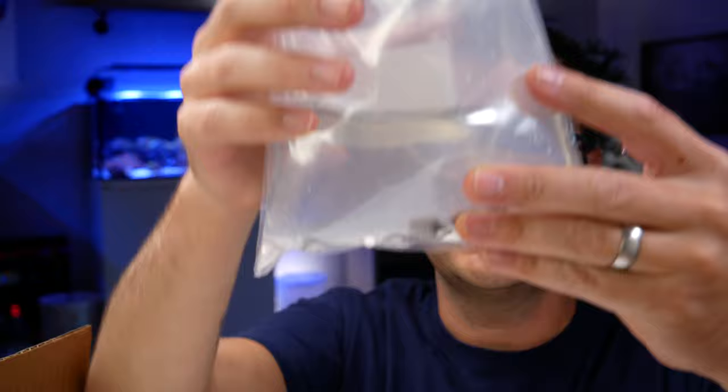And last up, we got red tip hermits. Oh, yeah. Okay, good, good, good. Look at these guys. This is what I should be getting. Look how much bigger these are. These guys are good size. Now, maybe they'll eat the algae. I think they're pretty much carnivores, but maybe they'll help.